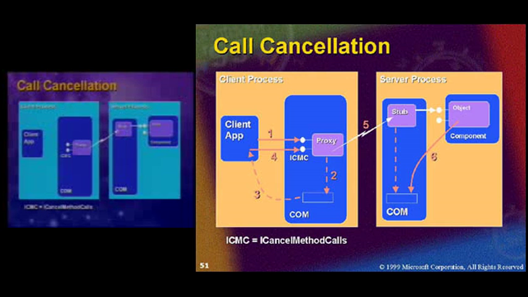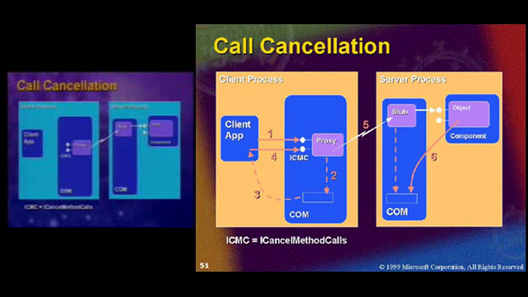The next thing I want to talk about is call cancellation. It's something that people have been asking about for a long time: I have this method call and it seems to go on forever. How can I change the timeout? We're not going to let you change the timeout, but we are going to let you cancel the call.